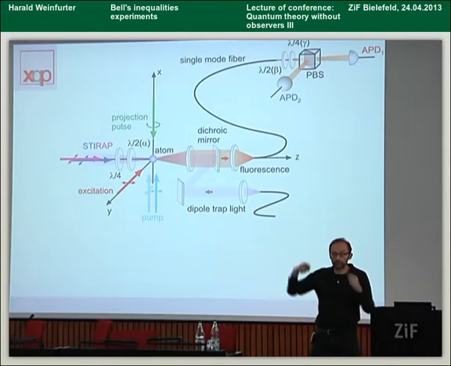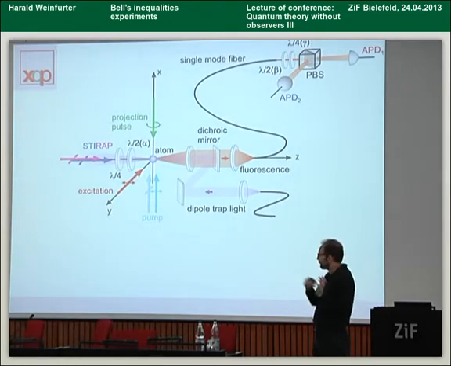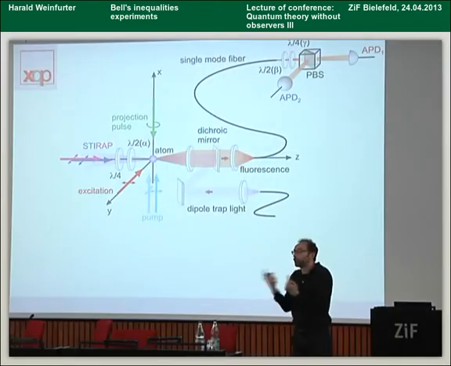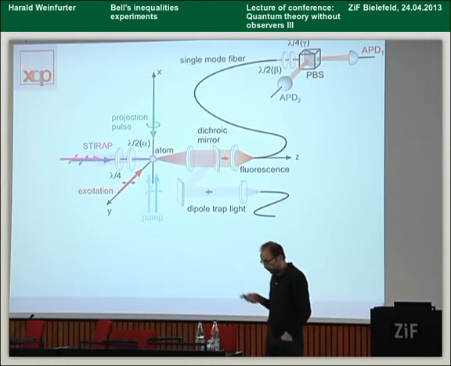So for example, if we shine in right polarization, we detect the plus state. If we shine in left circular polarization, we detect the -1 state and the +1 state. And if we shine in any superposition, so that means linear polarization, then we can talk also to any superposition of these two states. So with this, we can really make full state analysis of this atom without any need for local unitary gates.